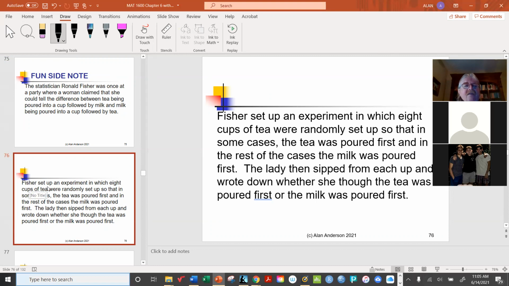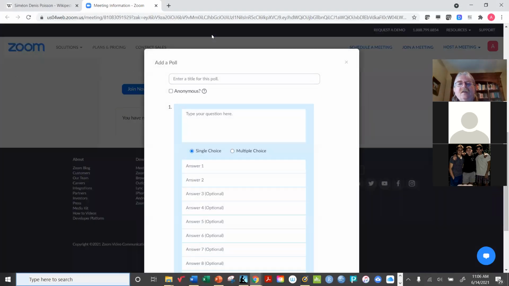So out of 8 of them, just out of curiosity, how many do you think she got right? Just for the fun of it, who wants to make a guess? How many do you think she got right? I'll tell you what, I just completely forgot about this. I actually have the ability in this class to create what are called polls. So we can have a little fun with this.